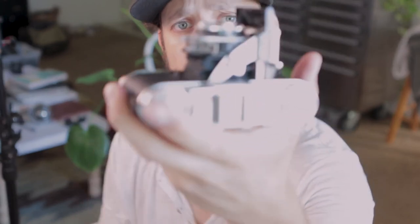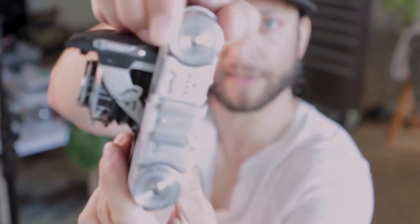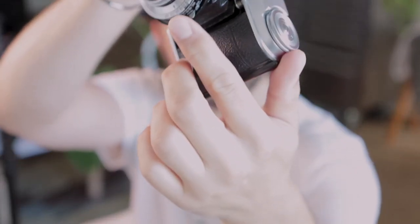Here's the biggest quirk about this camera: the mechanism for cocking the shutter and winding your film is separate. You wind your film up here with this knob, but once you do that you still have to cock the shutter using this lever here. When I first shot this camera it took a few rolls to get used to — every time you're ready to take the shot you'd realize you forgot to cock the shutter. But after a few rolls it becomes part of your workflow: wind it, set your aperture, set your shutter, set your distance, cock the shutter.